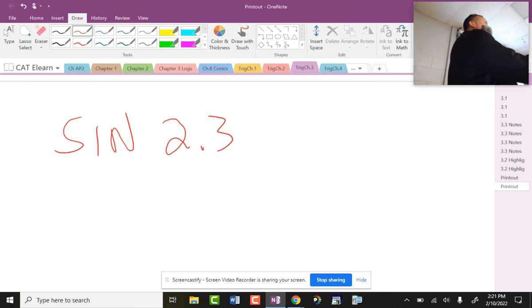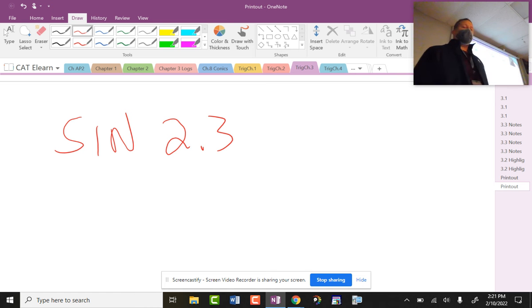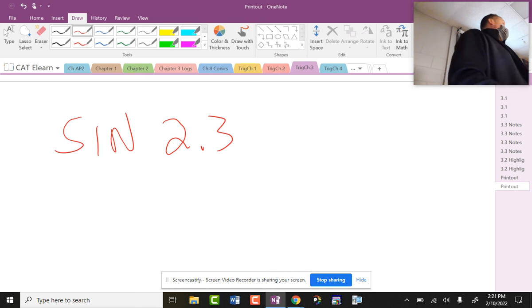You have to watch from 2 days ago. Remember when they started putting the radii on the circle. 2 radians landed in quadrant 2. 3 radians landed in quadrant 2. Almost to 3.14. So 2.3 radians is in quadrant 2. What kind of answer should we expect? Positive or negative? What sign of quadrant 2 angles?